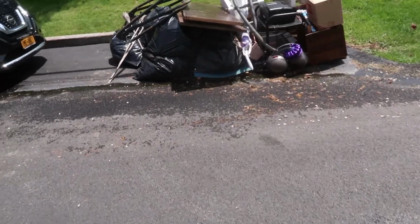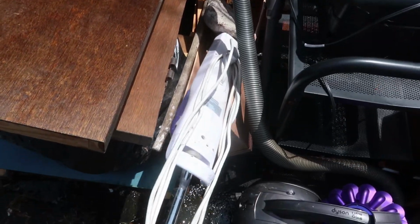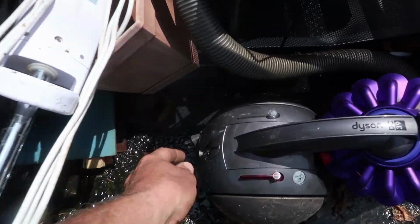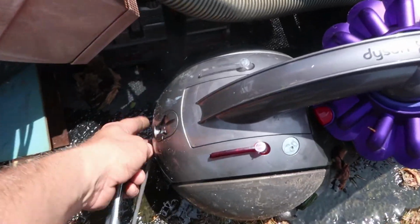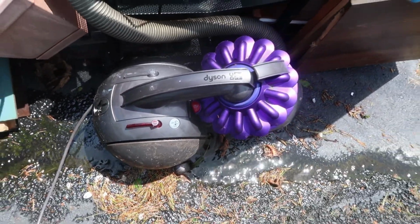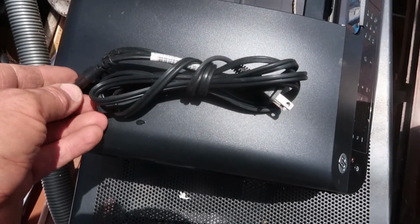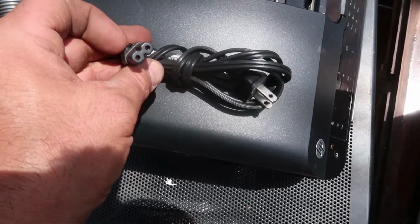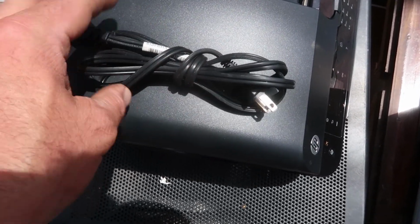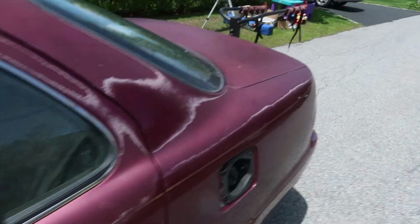This pile looks like it's been sitting in the rain for at least a day or two, but nobody has bothered to cut the cords off the vacuum cleaners like this Dyson. Guaranteed never to lose suction, but they threw it in the trash anyway. All right, I'll take those cords. And the cord that was in the printer, I didn't cut the ends off of this one because this is like one of those boombox cords. So you can use that on like a boombox or a radio from the 80s. So I try to save these instead of cutting them.